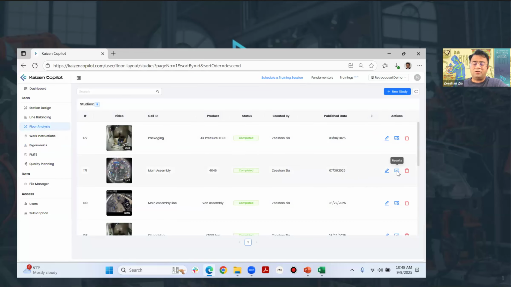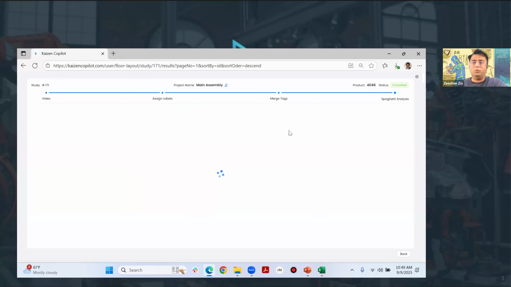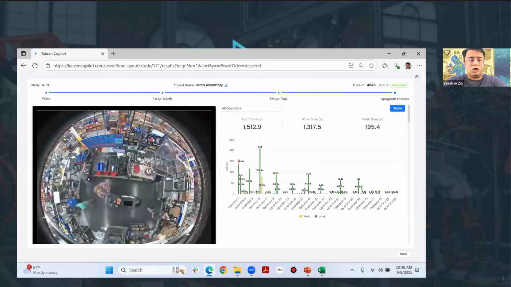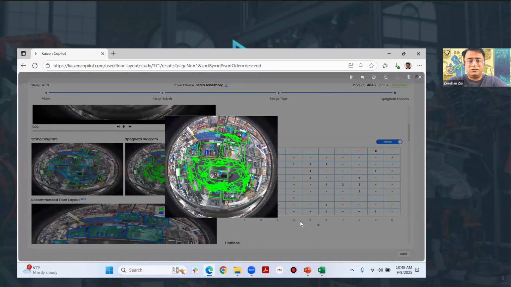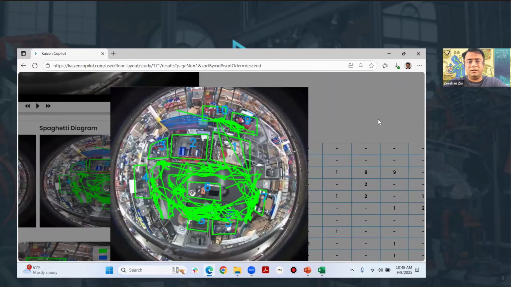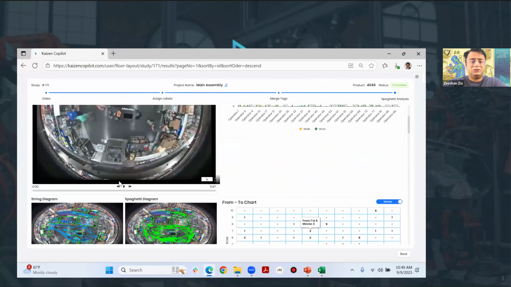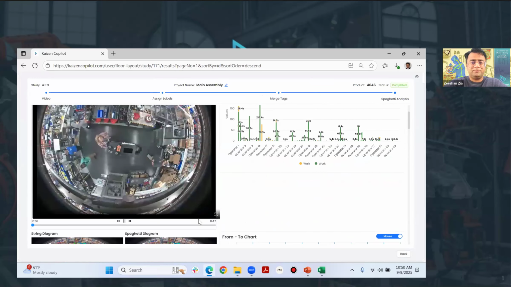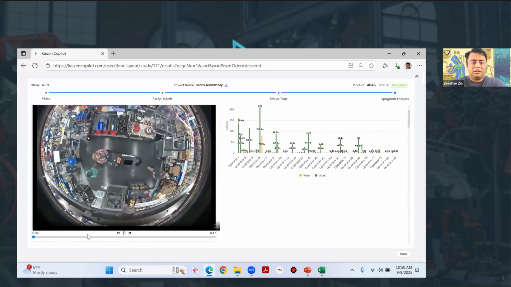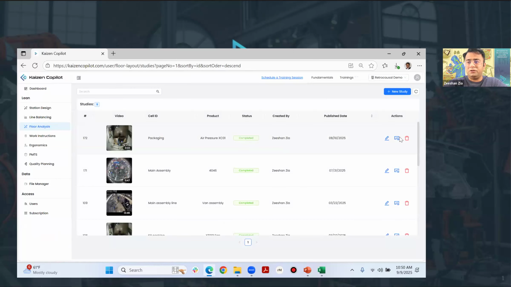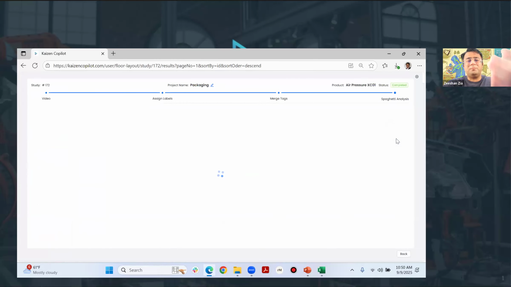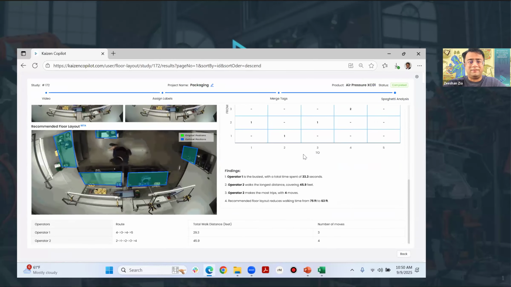Okay, a bunch of other things as well that I won't go into. The software can actually analyze movements on your shop floor as well. It can help you figure out better shop floor layouts, for instance. So this is a certain shop floor where operators are walking around, and I'm generating a spaghetti diagram of all the operator movements. So here you see a lot of different operators walking around in an environment. And then the software, in fact, let me just pull up a simpler example so I can give you something more meaningful in the next 10 seconds.